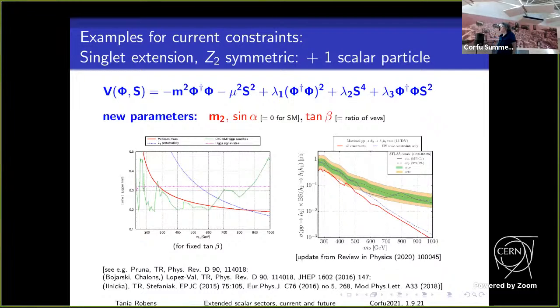On the right-hand side, you see predictions for a heavy resonance going to two standard model-like particles, so di-Higgs searches within this model. Yeah, you see a projection. I mean, this has not been updated. So this was the ATLAS combination of early Run 2 data, I think, but we haven't updated this yet to full results. And you see that in large regions of parameter space, due to current constraints, the model basically does not reach the limit. However, for lower masses, you also have constraints already from this within this model.